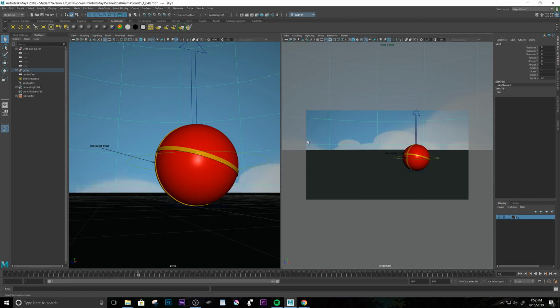To do that, we need to make sure that for the viewport that we're going to render, we have some settings already checked on. If you look up here in the render camera viewport, you need to first check on the shadows, right? So you're going to check this on. Although you do that, you're not going to see any shadows in the scene because this is the default lighting that you see with this viewport.